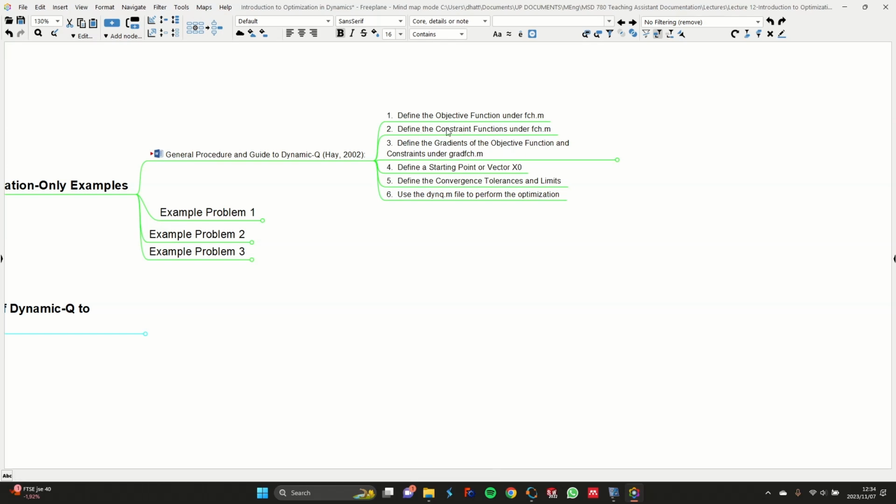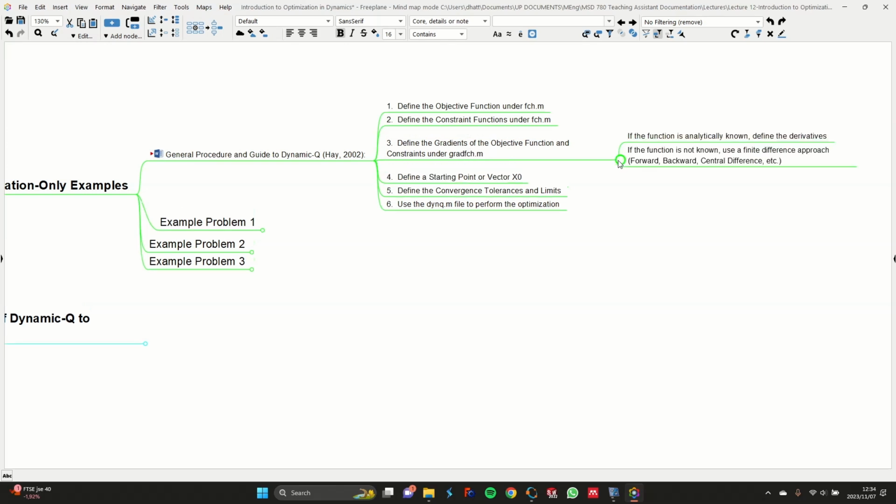Then we define the constraint functions also under fch.m. And then we can go and look at the gradients of the objective function, which we can either define explicitly in terms of the design variables, or we can use some sort of a finite difference approach. Typically, we favor the forward difference method, but you can also apply something like the central difference method. So this is discussed over here as well.